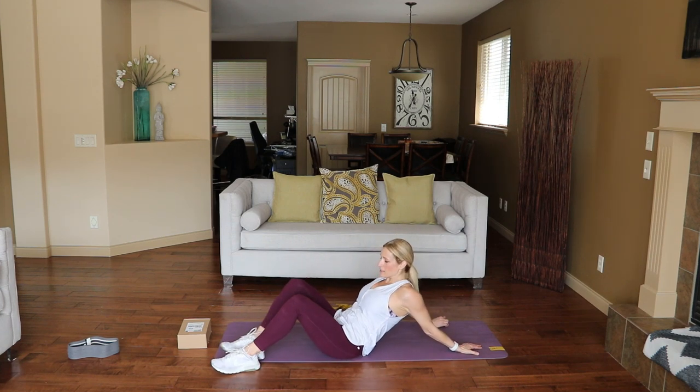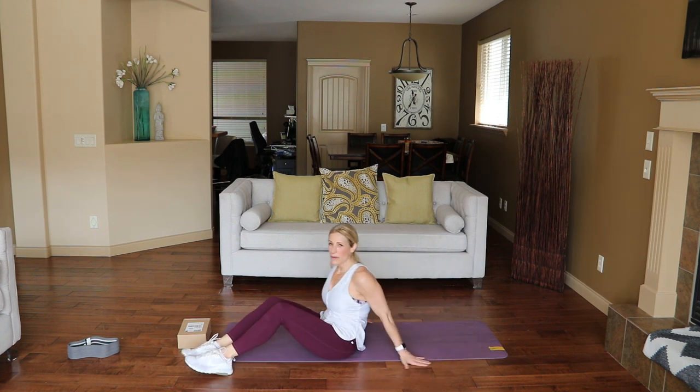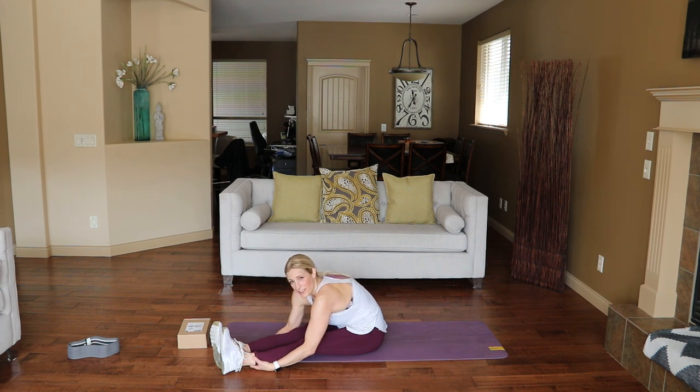Let's reach our hands behind us, stretch all the way back there with your chest. I feel like it's critical. It is critical to your health, and I could tell you story after story after story, and I have on this channel shared many of how it changes people's trajectory of their life and saves their health. You always have to remember that your health is a glass ball, right? If you drop that ball, you can't pick it back up because it'll crash and smash. So you've got to fix the roof while the sun is shining, as JFK said. And that's what this channel is all about, helping you do. So I hope that you take advantage of that.